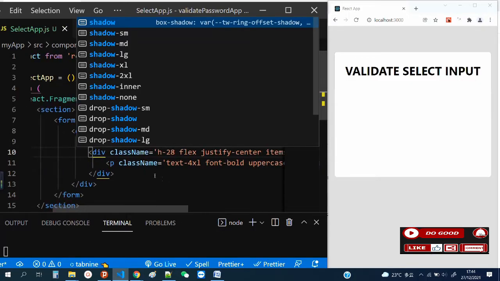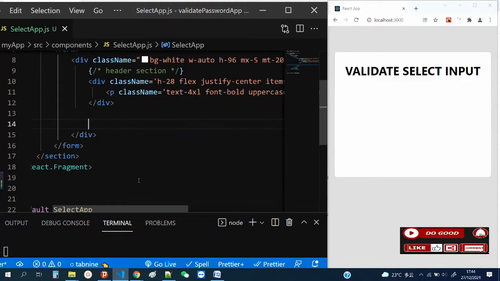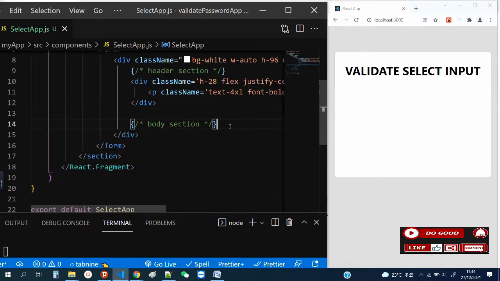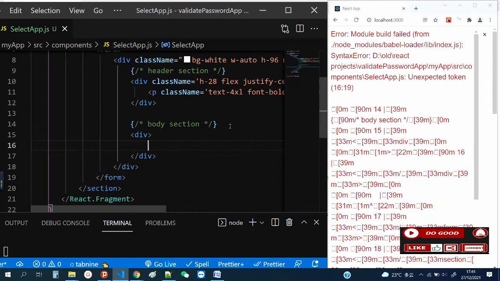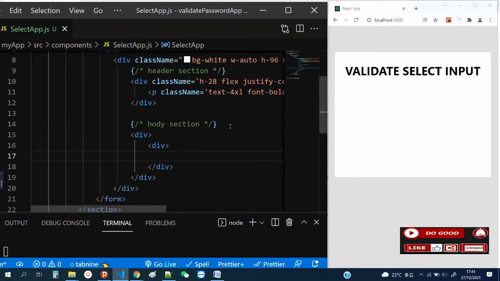Now next thing to do is to go to the body. So we say body section. So the body section, let's create a div. Inside this div, let's create another div, and this div will take two divs.